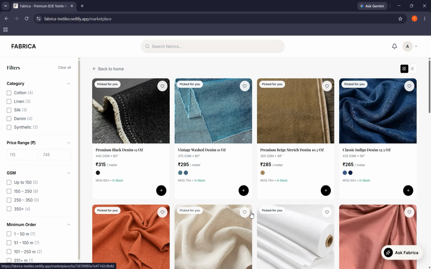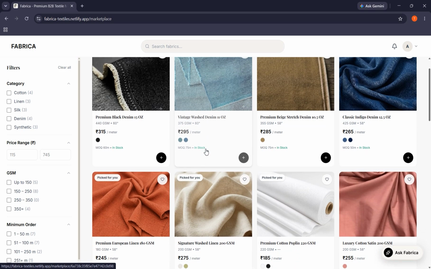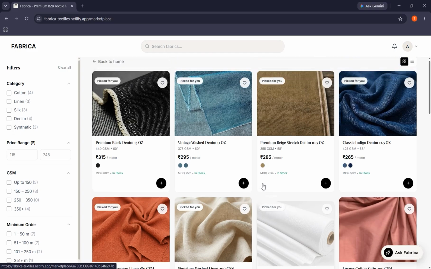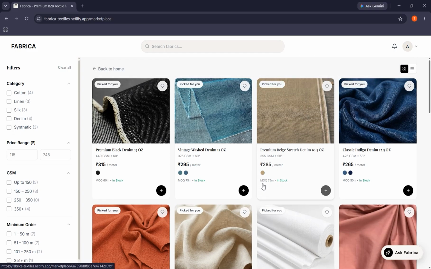So the marketplace looks a little different than before. Like you can see at top left corner, there is a tag called "picked for you". So let's check if it's real or the system is not lying to us. I will just hover on it and it tells me why it's picked for me. "Matches with your denim preference." So the setup we did earlier, it's really working. Here it's showing the reason: "fits your under 50,000 budget." So that's how AI picks the best products for you.